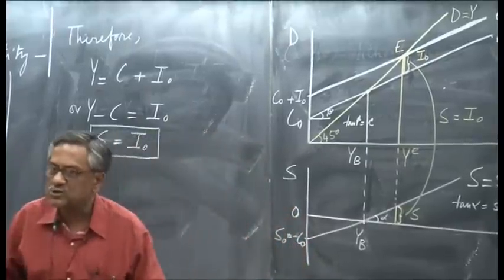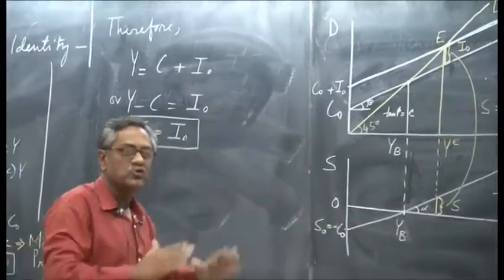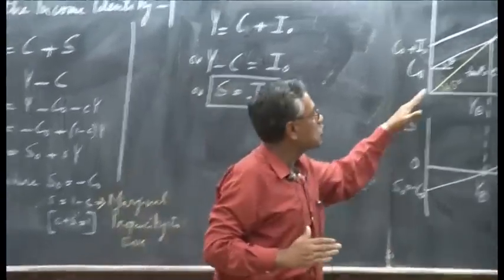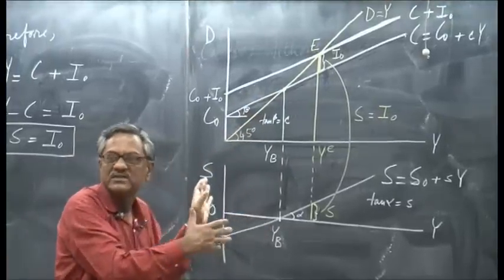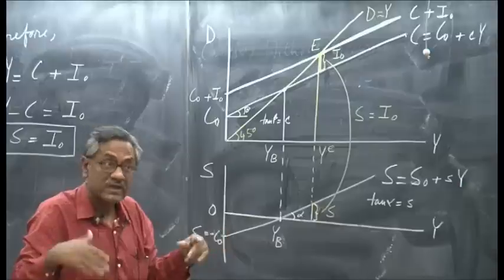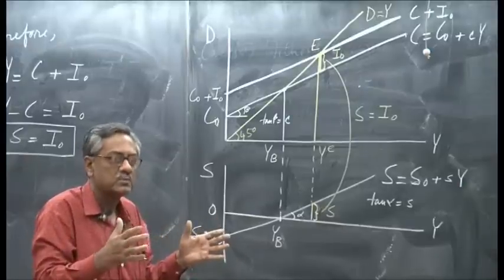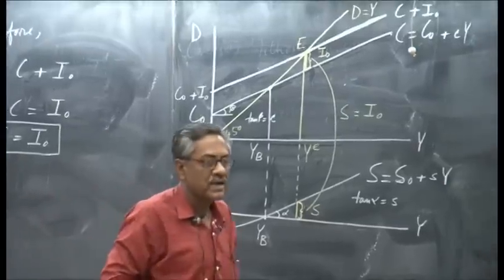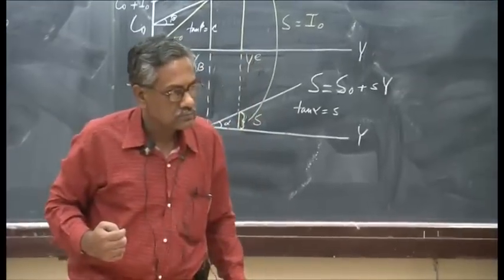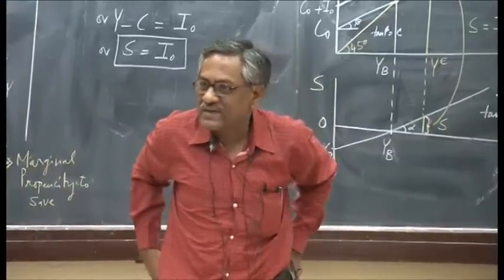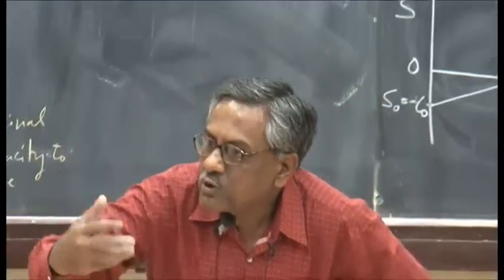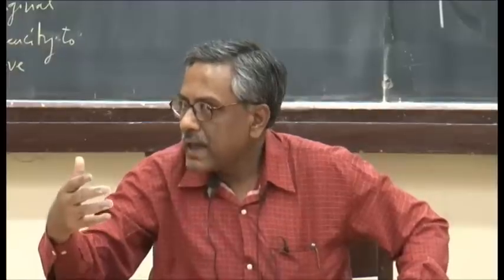And why is it called Keynesian cross model? You can see in a very funny way we draw the demand lines, upward sloping, and it crosses the 45-degree line to give you the equilibrium. And this version of Keynes's model was not there in Keynes's book. It developed later with some assumptions of Keynes's model, and it has come to be known as the Keynesian cross model. People later gave it a name. It incorporates some assumptions of Keynes's, not all. And they came up with this simple version of Keynes's model.